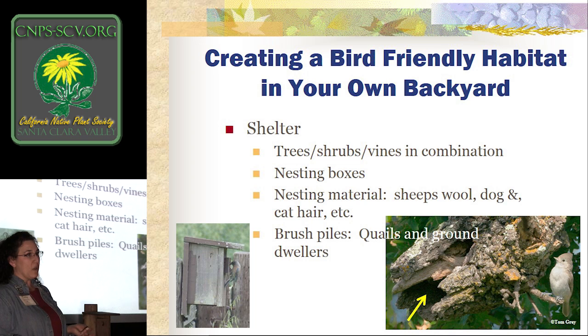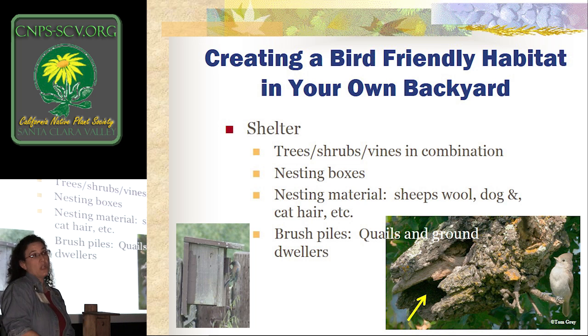The problem with that, of course, is what's the first thing that gets chopped down anytime somebody wants to re-landscape or build a new house or anything? The dead trees. And you can't really blame people. Who wants a dead tree sitting in their yard? It's not aesthetically pleasing. You've got termite problems. It's a hazard. So, unfortunately, our cavity nesters are really struggling in urban areas specifically to find enough dead trees where they can build their nests.